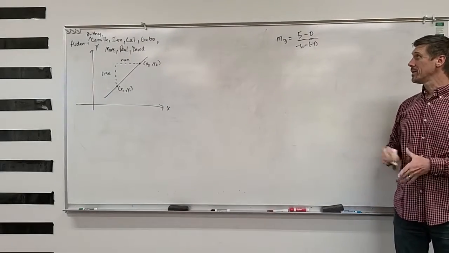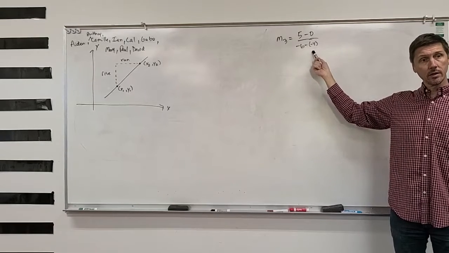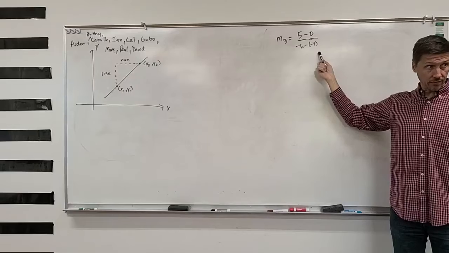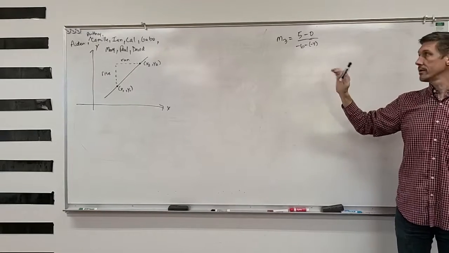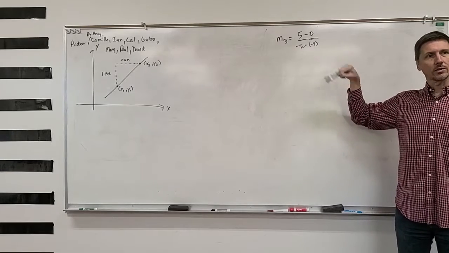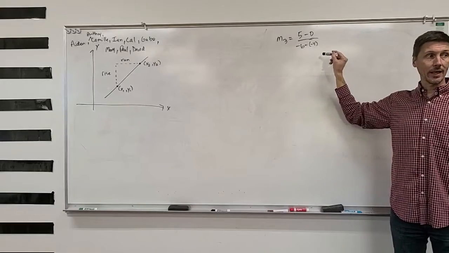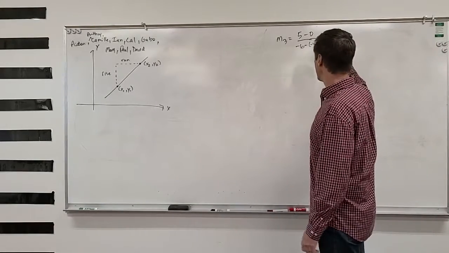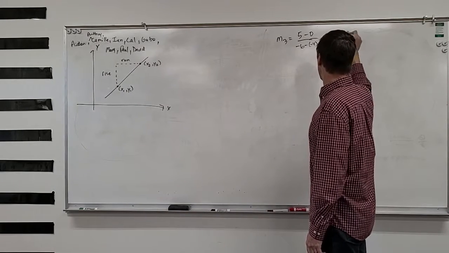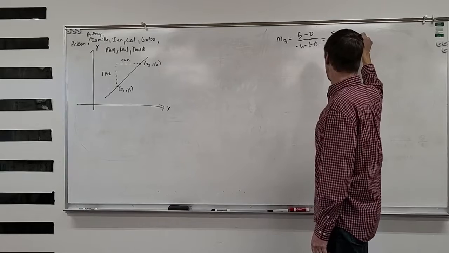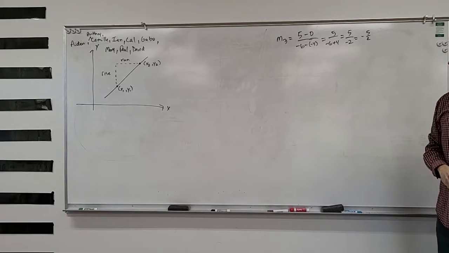I always recommend, as you're writing stuff down, to not change the sign in your head and say -6 plus 5. If you're super confident in your math skills and you never make a mistake, then go for it. But I too often make mistakes when I'm working through problems, and it's just good to take this extra step and look at it like that, and then say that's the same as 5 over -6 plus 4, and that's 5 over -2. So we get a negative slope just like we expected, -5/2.